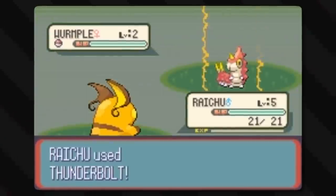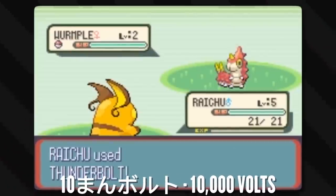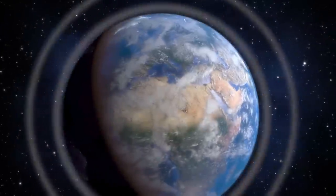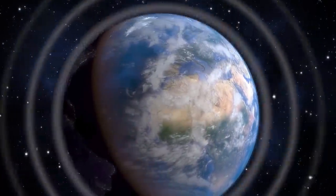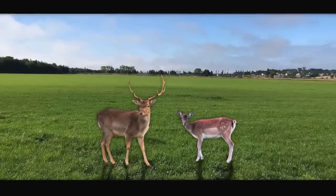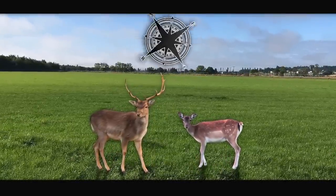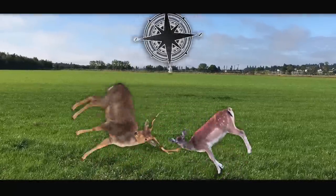That's way better than the regular attack Thunderbolt, which has the Japanese name 10,000 Volts - that's chump change. But Gigavolt Havoc would absolutely be destructive to the natural environment. With enough amps and current, it could possibly disrupt the Earth's own magnetic field. Or at the very least, it would disrupt wildlife for miles around, as many creatures can sense the magnetic field and use it for directions. So just all of a sudden north is south, and then it's west, and they just spin. All the animals are just spinning.